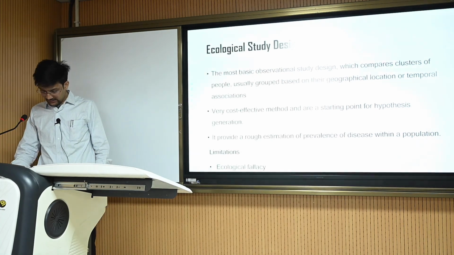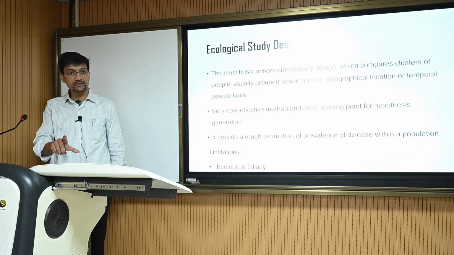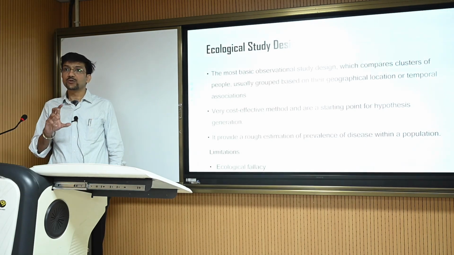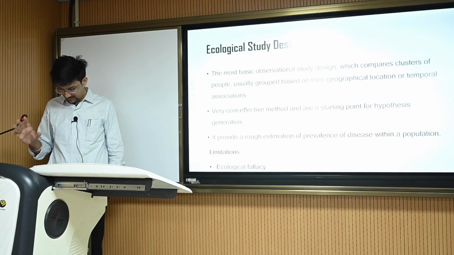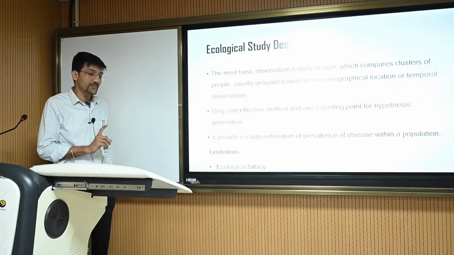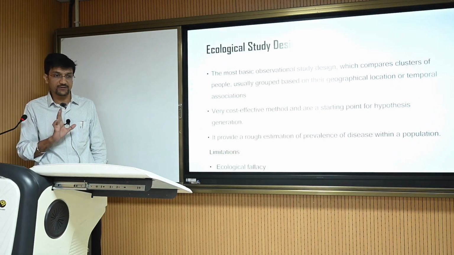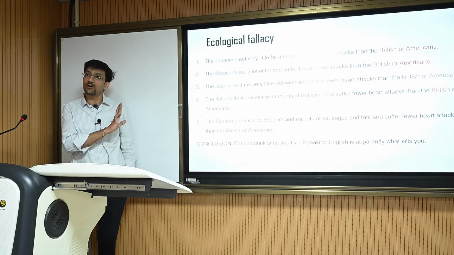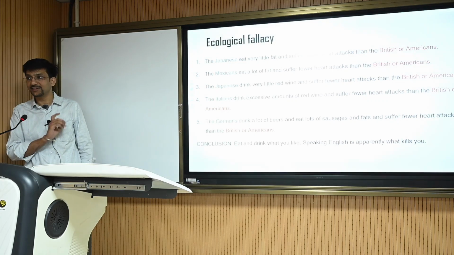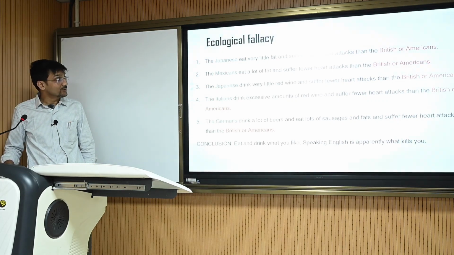In ecological study, the unit of study is a population. Population could be a city, state, or country. There is a major limitation in ecological study, that is ecological fallacy. I'll just show you this slide to understand what ecological fallacy is. All of you can read this. It's a very interesting kind of thing.